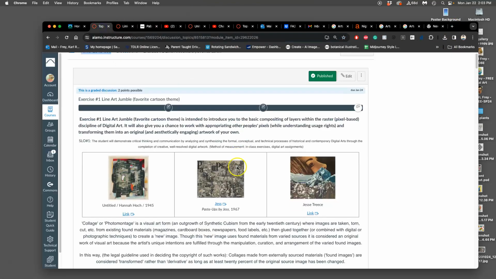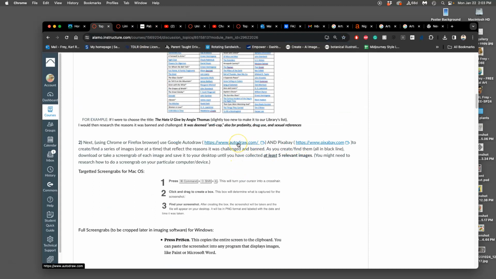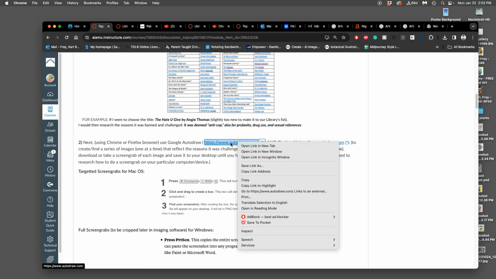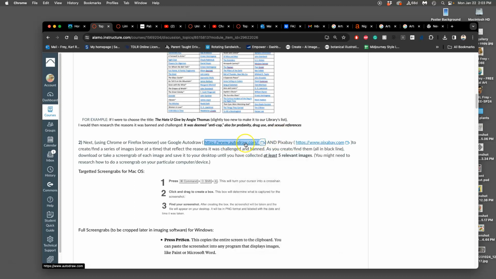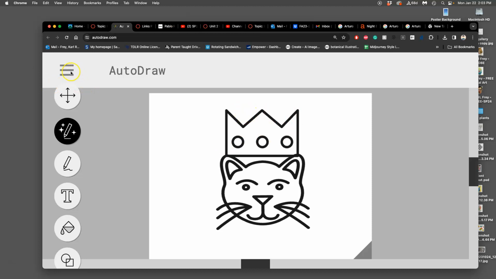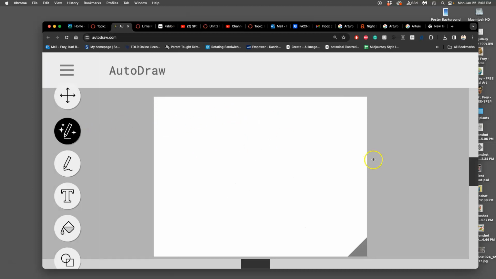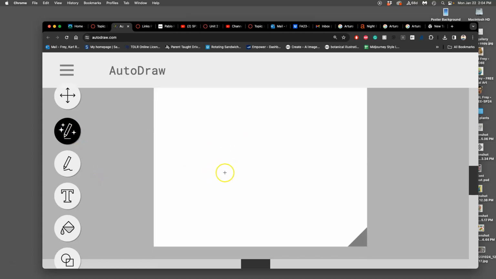Well, in the assignment, I also have it linked to this Google project from about a decade ago that's still active, which is amazing, which is called AutoDraw. So if you just search Google AutoDraw or you just click here, it will open up this program. And basically they call it AI now, which is very dumb because this is not at all based on anything that is used for generative models. All this was Google trying to help people with Pictionary. So you can use this magic AutoDraw pencil and you can draw something.